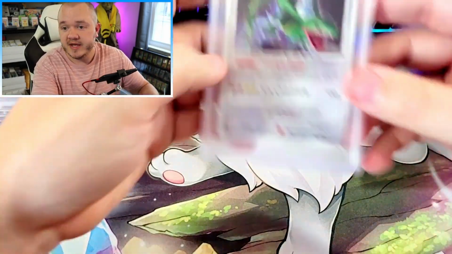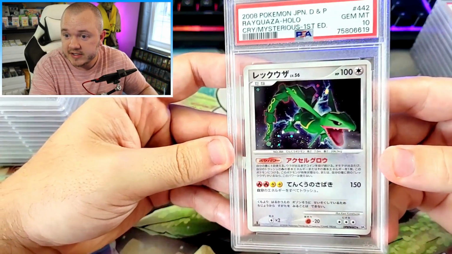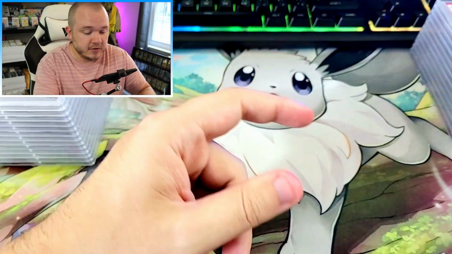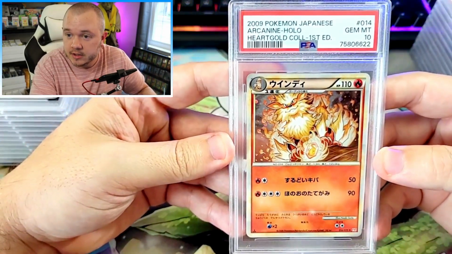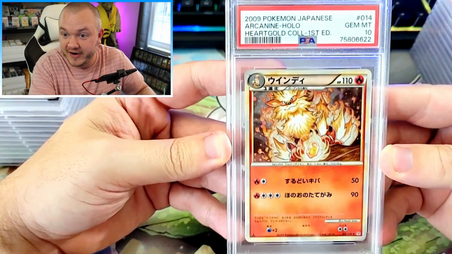Next, let's look at a PSA 10 Rayquaza. Let's go. Cry from the Mysterious. First edition. I've sold a few of these in PSA 10 so far, and I was lucky enough to grab another one. Next up, we got Arcanine. Arcanine, one of the best pseudo-legendary Pokemon. Should have been a legendary Pokemon ever.